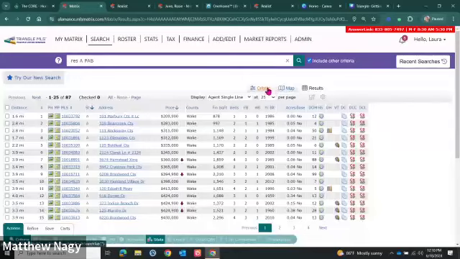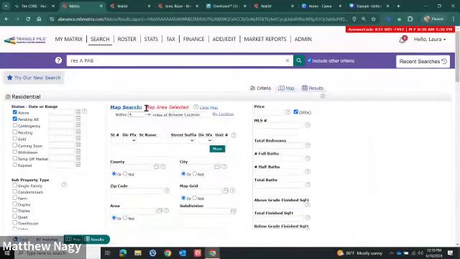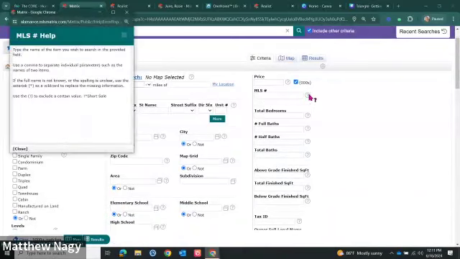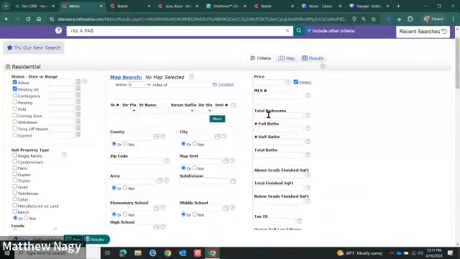But I always like to start with criteria. And again, I'm still connected to that map search, so I want to clear that off of there. When you're working with criteria, just a couple of tips. The way that Matrix works is we always have question marks. First of all, if you have questions about anything, if you hover over these question marks, you're going to get some help. But when you're dealing with ranges, and we talked about this earlier today, 4 plus means that number and higher, 4 minus would be that number and lower, and then a range would be 4 to 5.